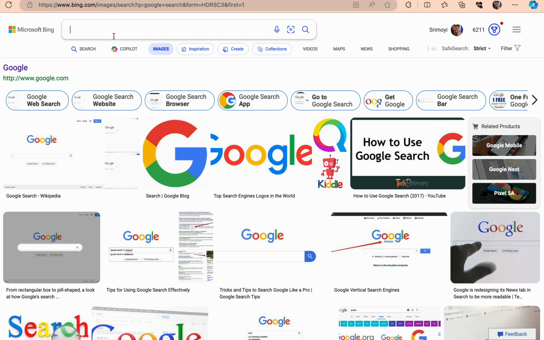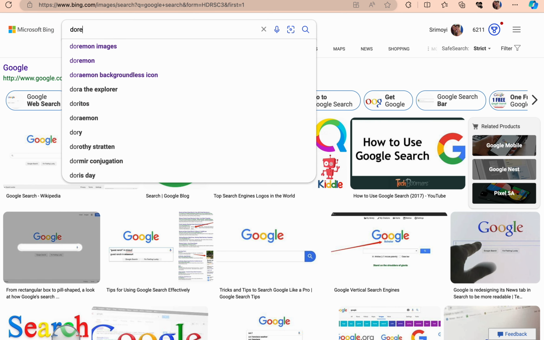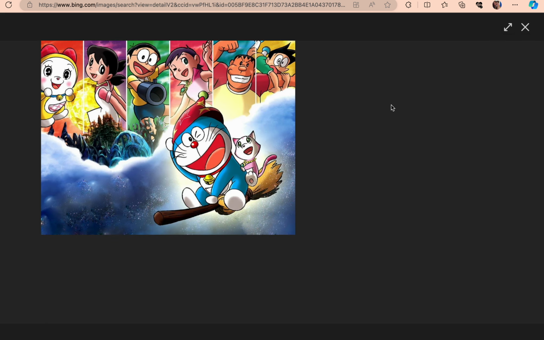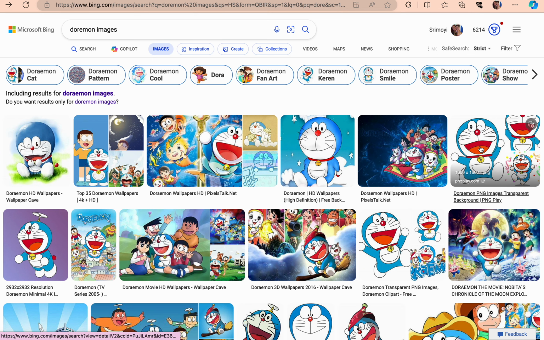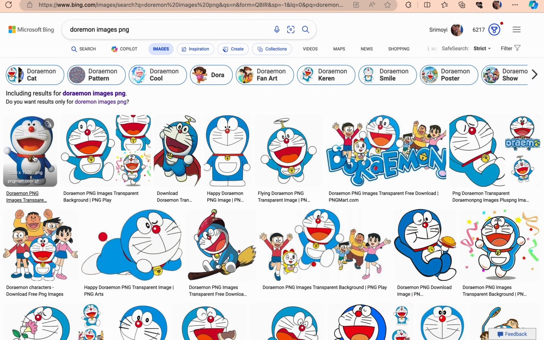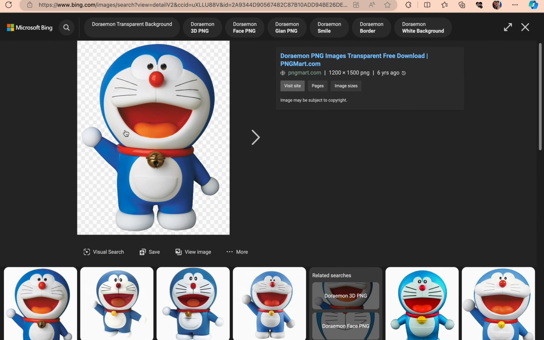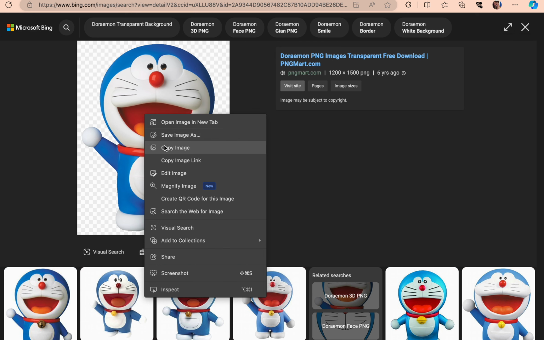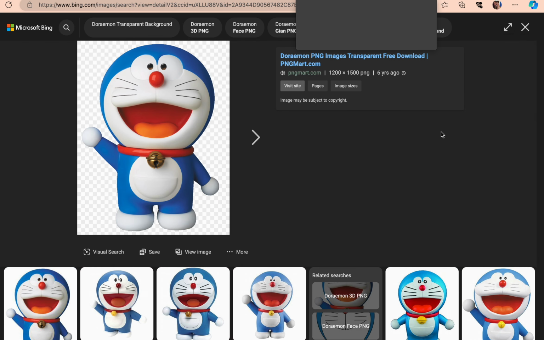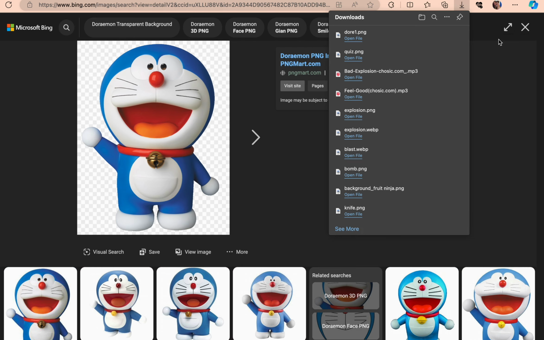Let's say I have downloaded the picture for Doraemon. When you search Doraemon images, you will get many pictures over here, but be cautious about the file format. The format of the picture needs to be PNG. Then the background for the picture is always erased, and you do not need to worry about erasing the background and doing all that hard work. Okay, so let's try to download this picture. I'm going to name it Dore1. As you can see, it's dore1.png, right?